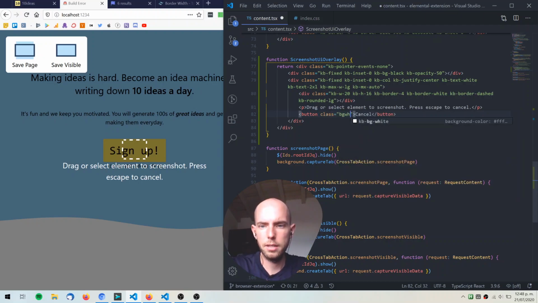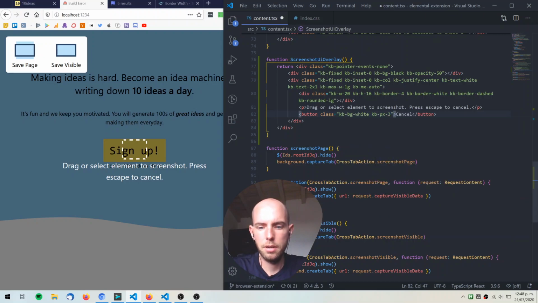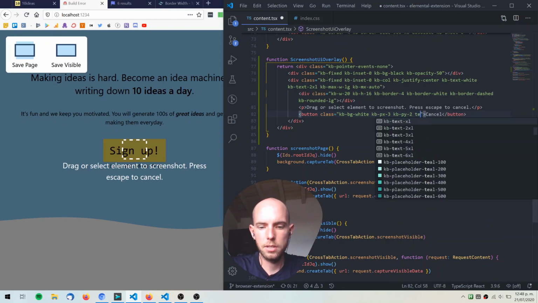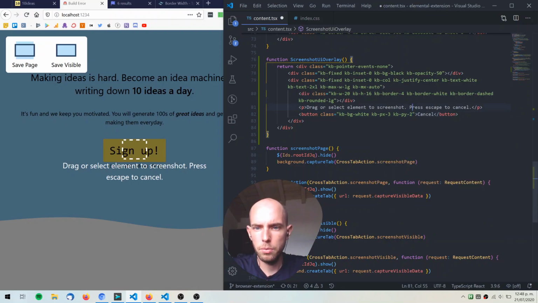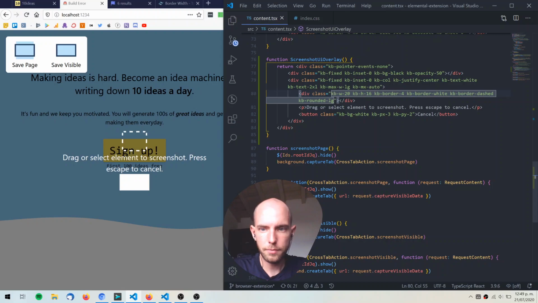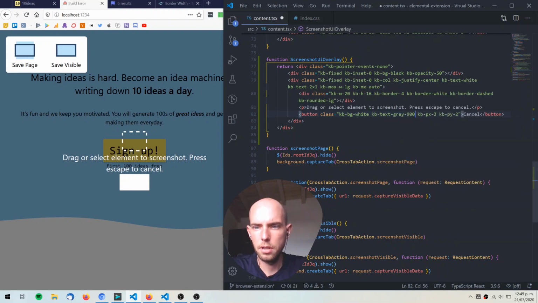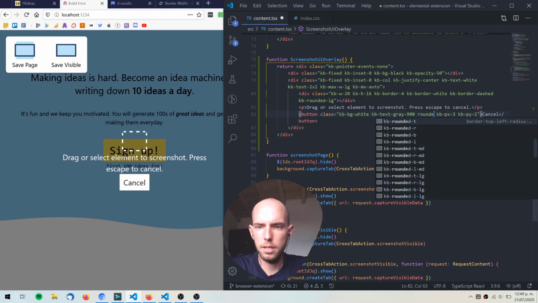So BG white, padding X of 3, padding Y of 2, text large, or maybe we'll do text large. Okay, now that should work. Okay, cool. But the text should be black. So, or maybe gray 900. Okay, cool. Round it.